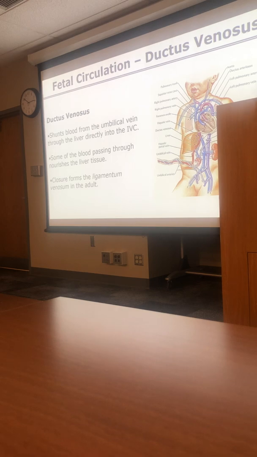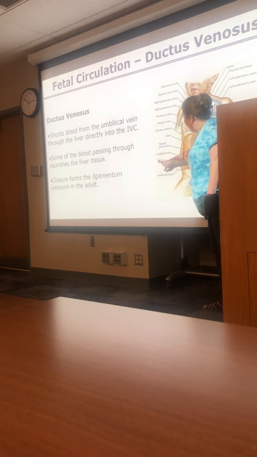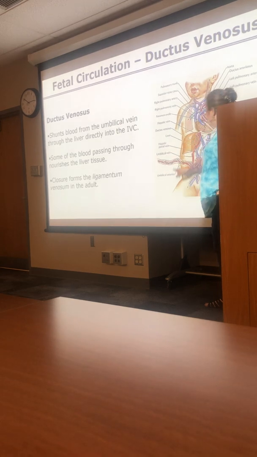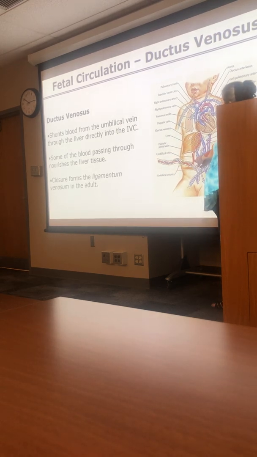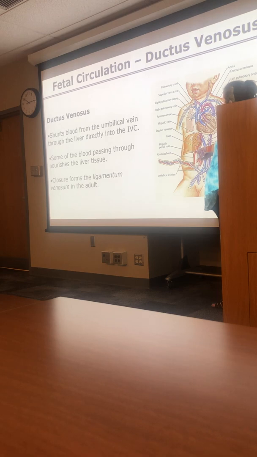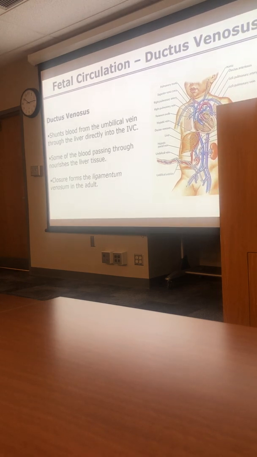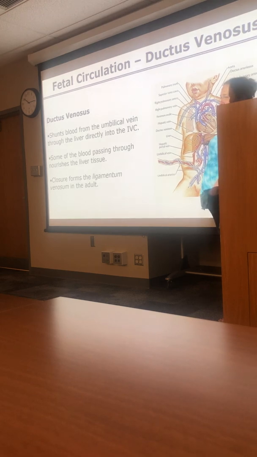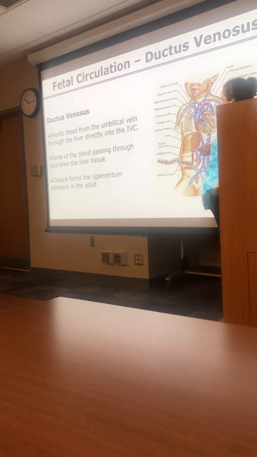So here is the umbilical cord. We have our one vein and our two arteries. Our vein is bringing in blood. Here's the umbilical vein. The umbilical vein wants to get that oxygenated blood to the heart so it can discharge it around the body. Well, the first thing it runs into is the liver. And so it's going to have to be shunted across the liver to get to the inferior vena cava and then follow that to the heart.